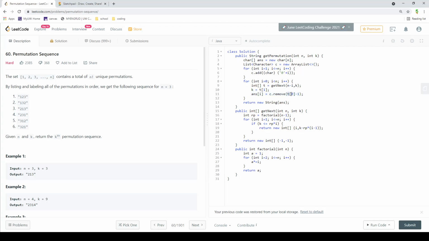So this is the index of the group. Since this list is 0 indexed, and this is essentially 1 indexed because it will start at 1, we know we want to subtract 1 to find the right group, and we will remove that from our list.